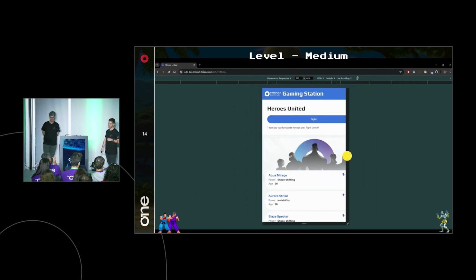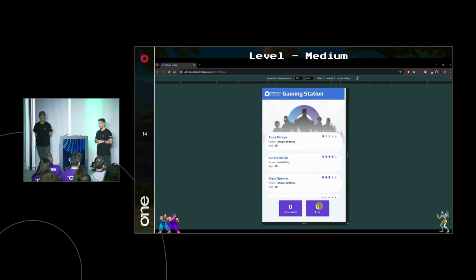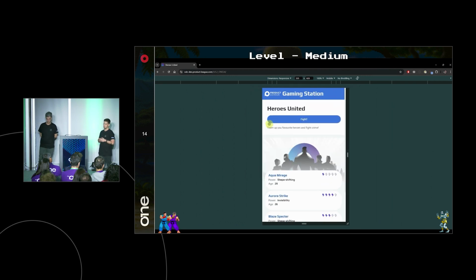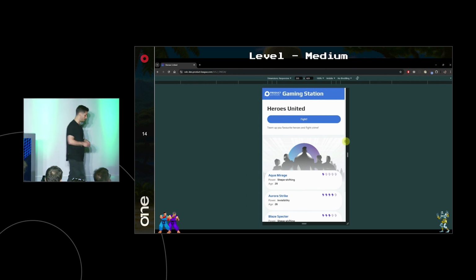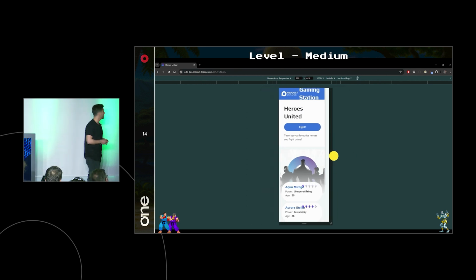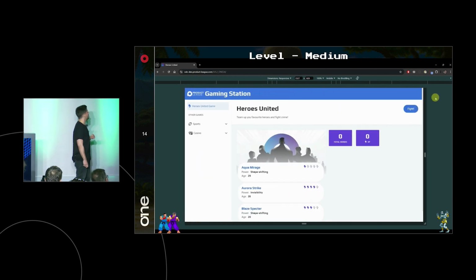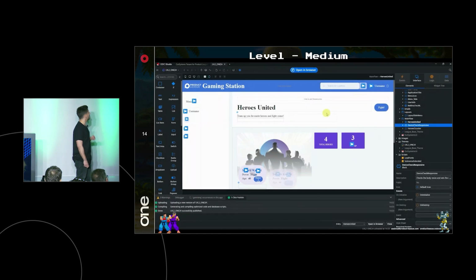Okay. Now we need to solve some issues related with the responsiveness of our application. We need to change the position of the counter to the top of the list, and we also need to change the font size of the title and hide the subtitle.